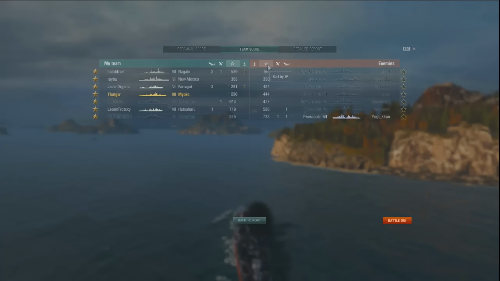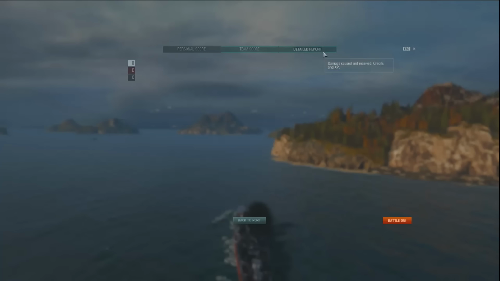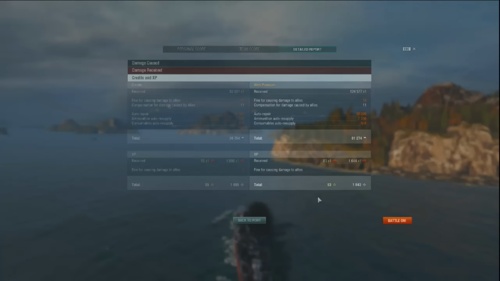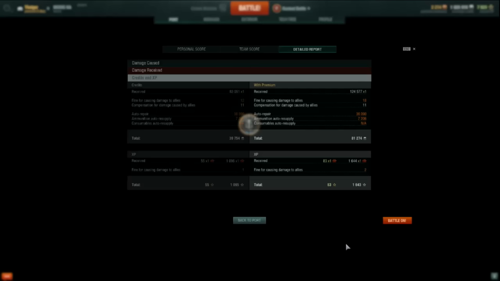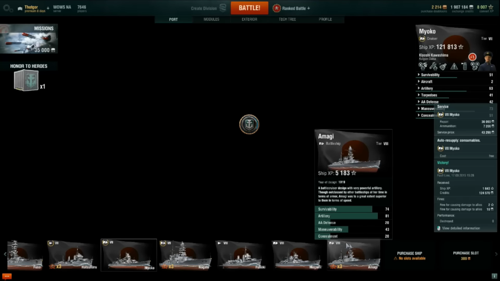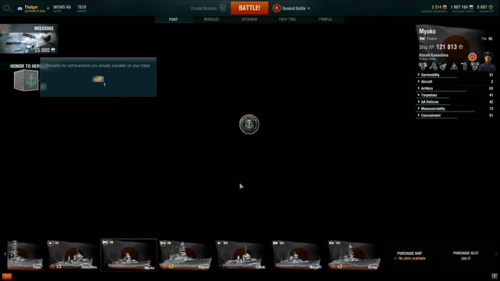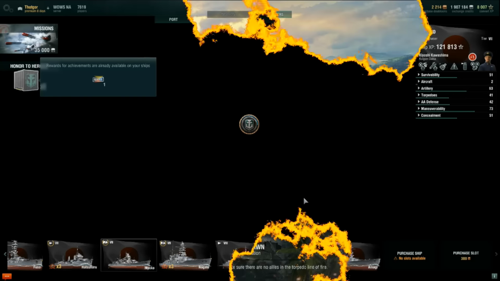I mean, I didn't do as good in the team as the Nagato, for example, but it doesn't matter. Over 1,000 experience, and yeah, pretty good. And 81,000 credits. Could use more credits. We are going to go, though, and do some more ranked battles. I'm curious, what is this? Oh, that was from a battle previous to what we've done here. So I'm just going to skip ahead, and we'll pick it up in the next ranked battle.